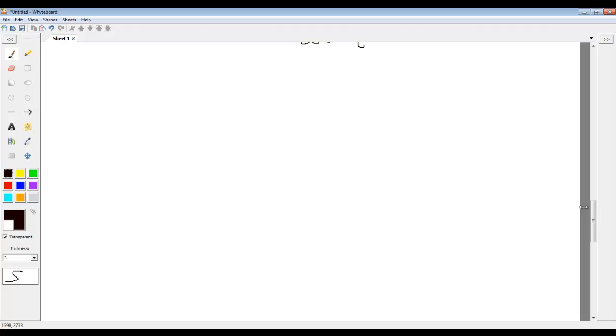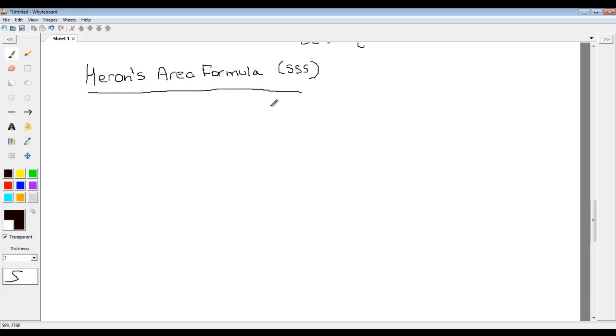Alright, then one more thing to wrap up law of cosines. I wanted to show you Heron's formula. Heron's area formula can be used for side, side, side triangles to find area. I am not going to go through how this is derived. If you do a search for Heron's area formula derivation, or probably your current textbook has it in it. I know the textbook we're using, at the time of this podcast, actually goes through and derives the formula in that section where it talks about Heron's formula.